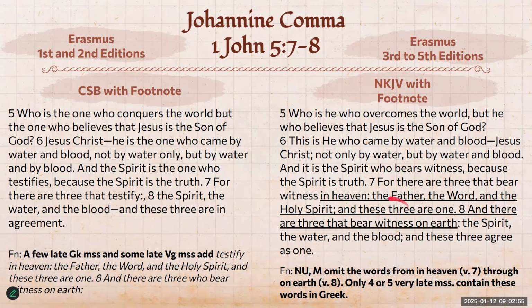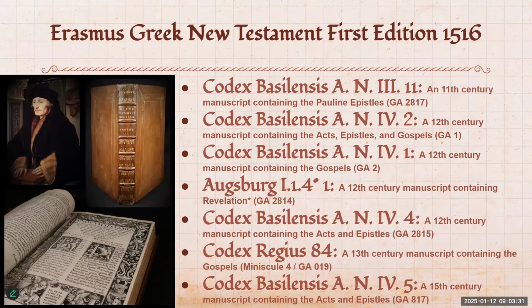This whole phrase is in some translations, but in other translations it's not here, and you might find it in the footnote. So the question is why do we have it in some translations, and why don't we have it in other translations? As you'll see here, we also mentioned that Erasmus's first and second editions do not have it, and Erasmus's third to fifth editions added it. So the question came to be, why did Erasmus not have it initially, and why did he add it later? We talked about the fact that he had 7 manuscripts, and from those 7 manuscripts, he did not have the comma in them.